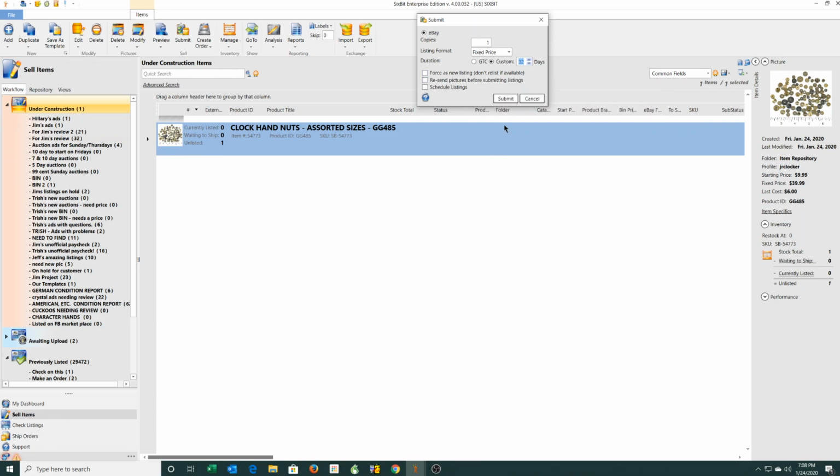And then you can go over to closed listings and you can see what needs to be relisted if you want to relist it or something like that. So I don't like to mess around with this stuff. So anyway, I do good till close. Because if there's something I want to change, normally, if it's a buy it now, I'm changing it to auction, and the thing gets closed and then relisted completely new.